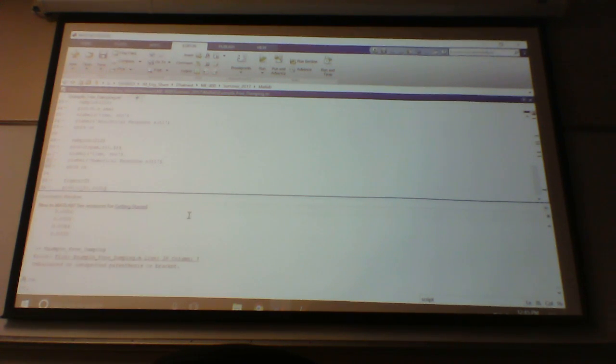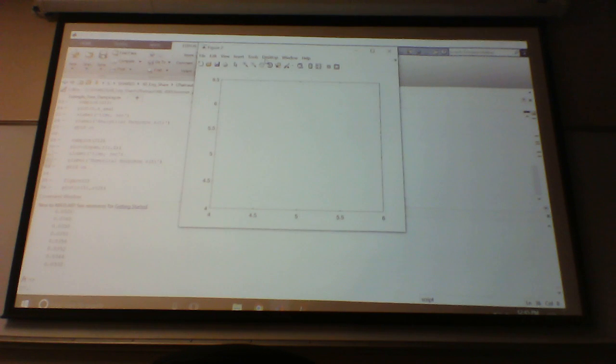See if we do it. Why did I do that? Oh, looks like on Z1, is that a square bracket? Oh, yeah. It doesn't plot anything, no?